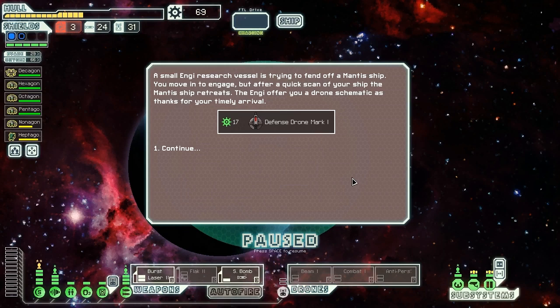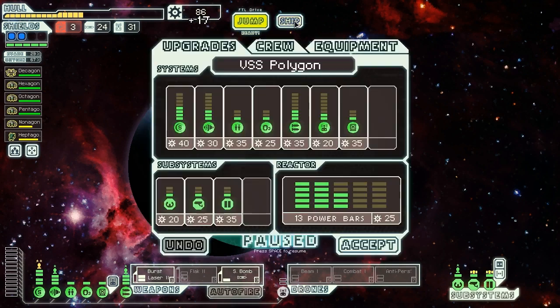We move in to engage, but after a quick scan of our ship, the Mantis retreats. The Engi offer us a drone schematic as thanks for our timely arrival. Awesome, we have a defense drone Mark 1 and 17 scrap. I should really equip that thing.